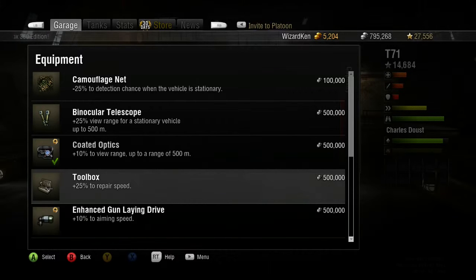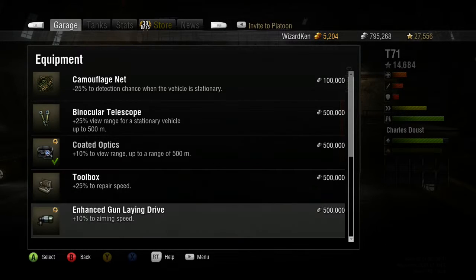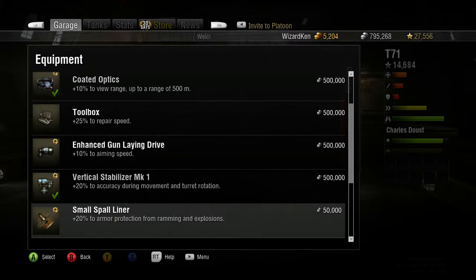If you get hit, like they did to me the other day where my engine's gone out and my tracks have gone out, yes, I could possibly get going, but it depends on what tank's taking me out. There's no real benefit to this if I'm going to get taken out very quickly. So I'd rather just have the enhanced gun laying drive so I can shoot on the run, at least try to do something.